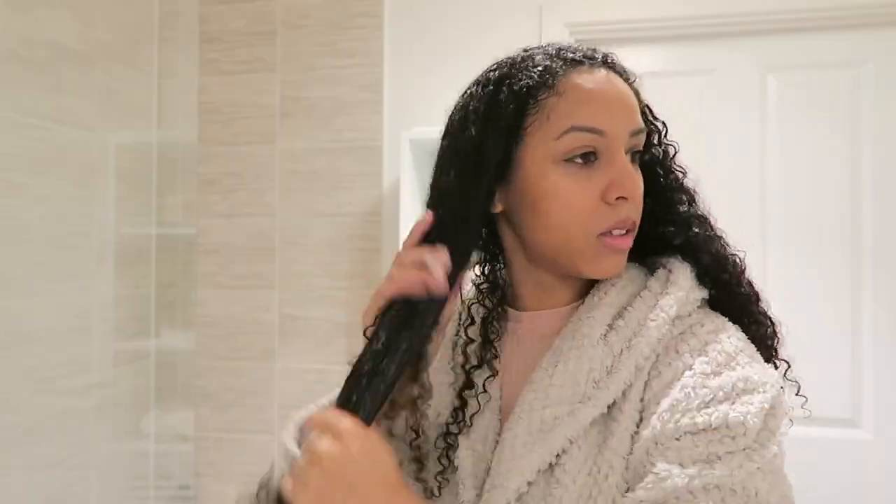You can already see the hair being weighed down by the product, and this section is starting to shrink up a bit. I'm going to put around the same amount on the other half too. Your hair should still be quite detangled from before the deep condition, so it feels really smooth to work the product through. You may want to detangle again with a denman brush or a Tangle Teezer, but I always apply product with my fingers — I just find my curls sit better that way. Make sure you apply to every single strand, including the inside sections.